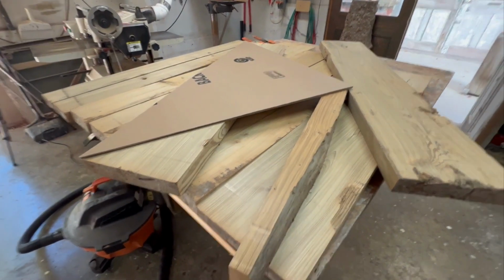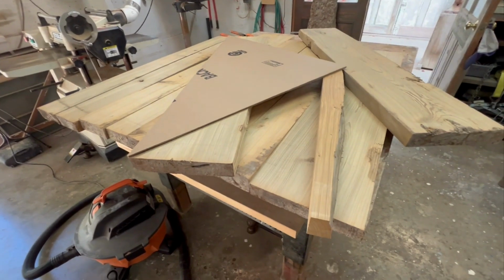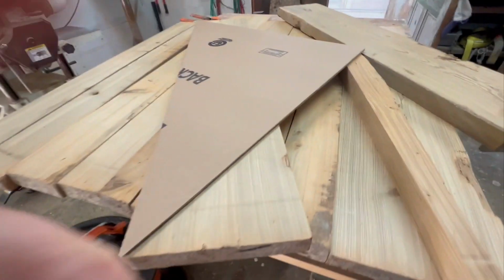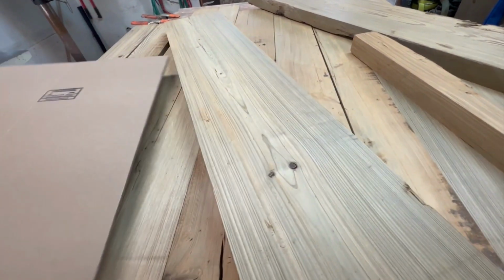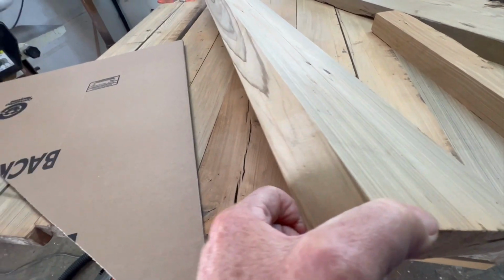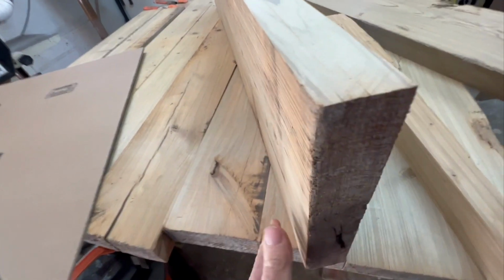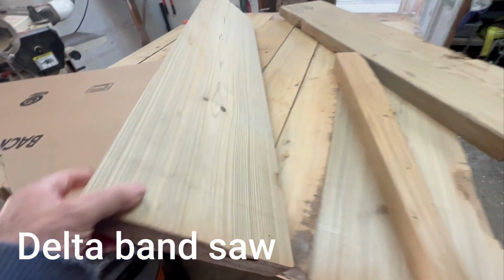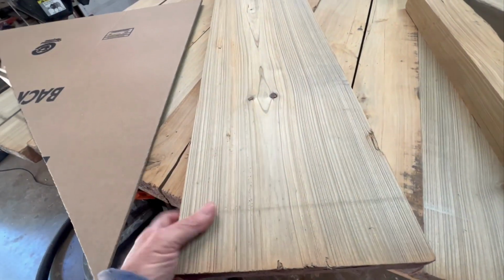Okay, I've got blessing on the size of the cabinet. Now this is where the harder part begins. I need to pick out the boards that I want for the top, because they're really going to show. But I don't want the full thickness here, so I'm going to resaw these. And I've never had much luck resawing 12 inches, although my saw theoretically will do that. I'm going to cut them in half with the table saw and then resaw them.